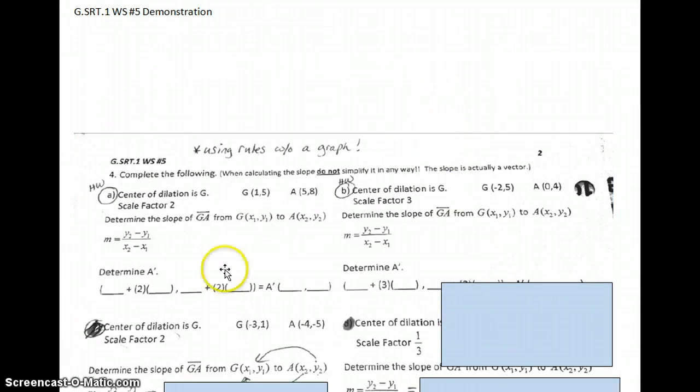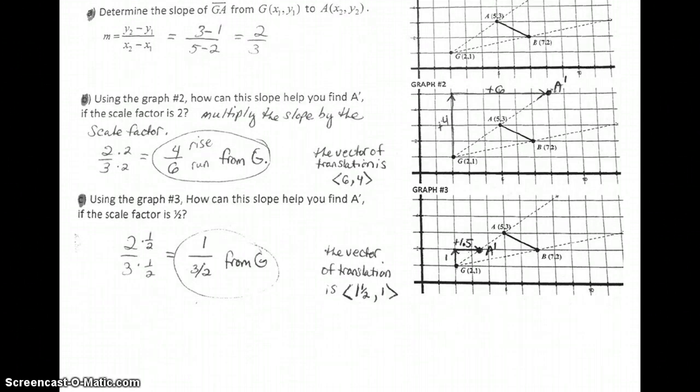Oops, sorry about that. Let me go back and fix that. Okay, there's our correct graph there. So that's graph 3 showing you up 1 over 1.5. Did I say 2 a minute ago? This was up 2, right 3, so you'd go up 1, 1.5, not over 2. If I had said that, that was a mistake. Yes, up 1 over 1.5, because that's half of 3. Okay, got that so far? Let me just scroll down. You can see that. That was the vector notation we had a minute ago. Okay, so that's problem number 3.